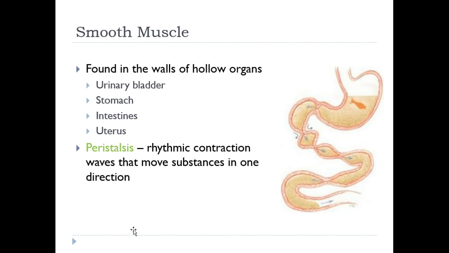So, I think I already said this. Smooth muscles are found in the urinary bladder, stomach, intestines, uterus, and they do this thing called peristalsis, which is basically where they'll go ahead and contract to move things in one direction. Also, the cool thing is that by squeezing this way, they're making sure that whatever item only goes in one direction and that's it. Can you imagine if peristalsis didn't work that way? You'd basically be eating and then eventually it would churn back up and come out. Oh, that would be terrible.